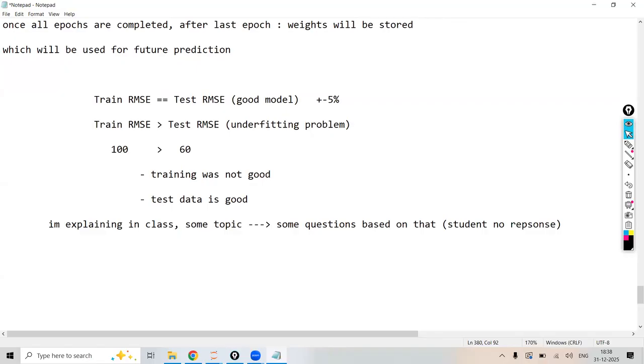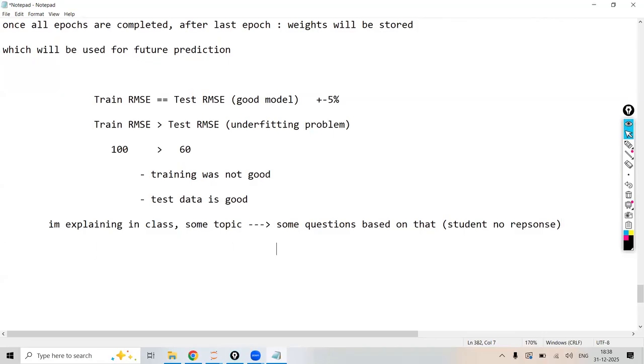Why is the student not responding? Because he has not understood the concept. That is the reason; I'm asking some questions also, and he's not giving the answer. If he had understood, he would give the answer, right? When they don't give the answer, it means they have not understood.